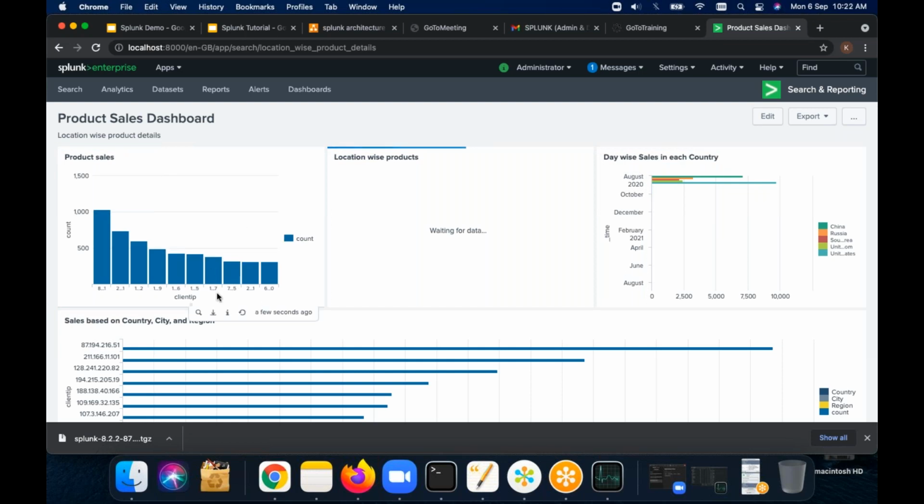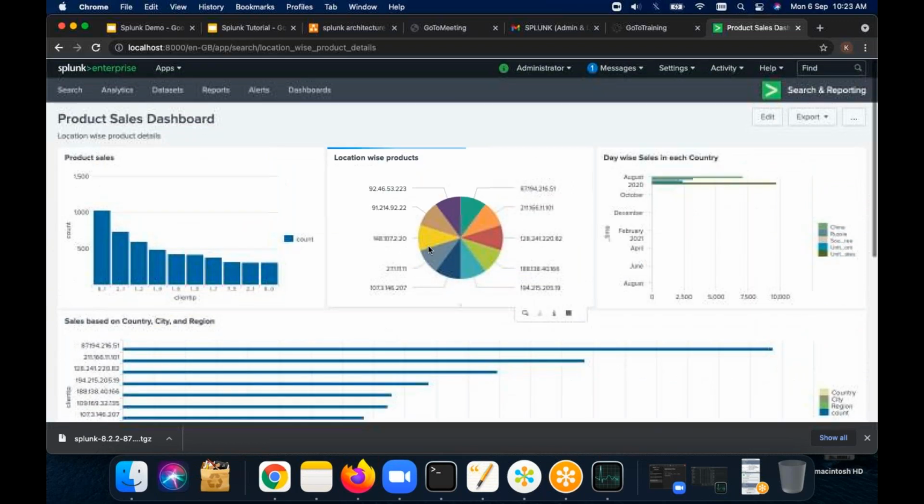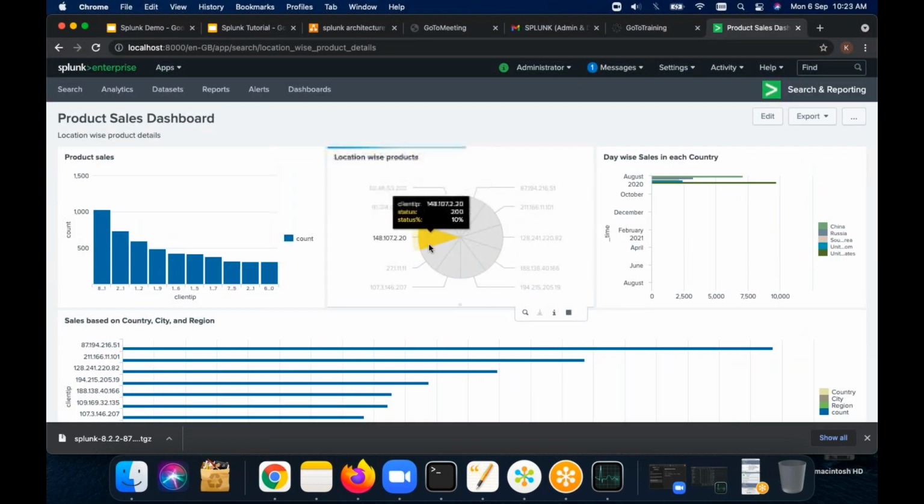See, this kind of data it can produce, okay. This kind of charts and reports. Where are these coming from? This is not coming from a database. These are coming from log files directly. Please do remember that. These are coming from log files directly.